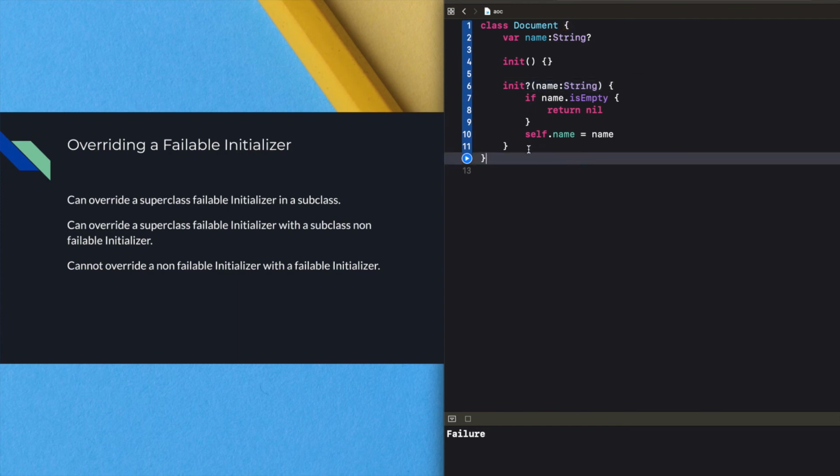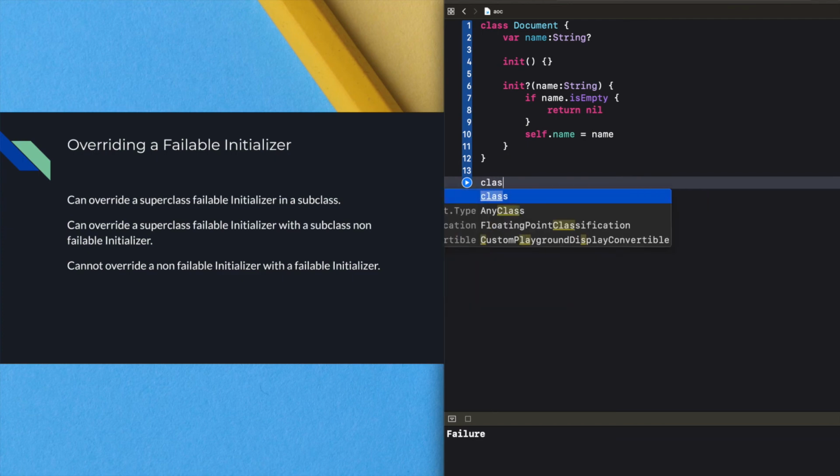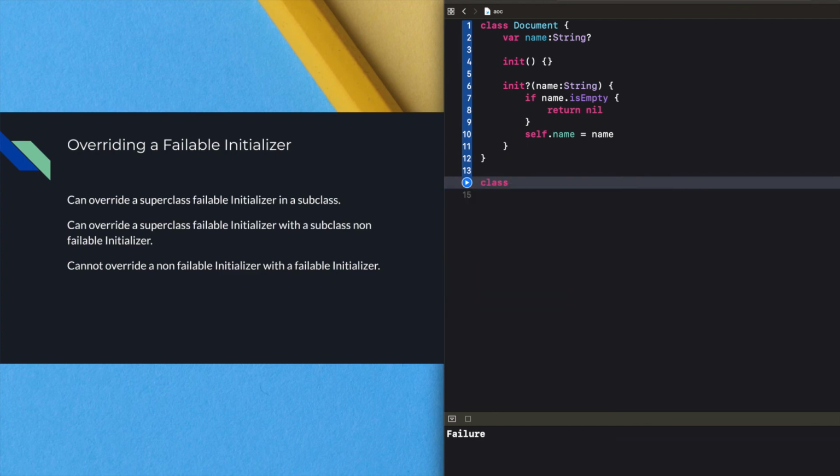Okay, so I'm going to create another class, a subclass, to name the document automatically. Name a document, that extends the document class.